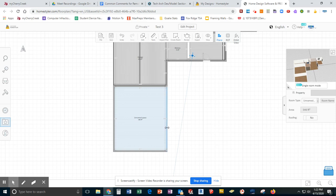And then I'm going to click on a wall. And right now it's a full height wall. I'm going to change it to a partial wall. And I really don't want a wall here at all, but it won't let me set either of these as a thickness of 0. Okay, so I have to set them as something.